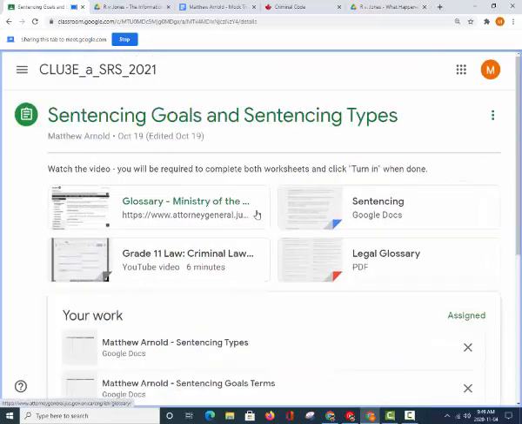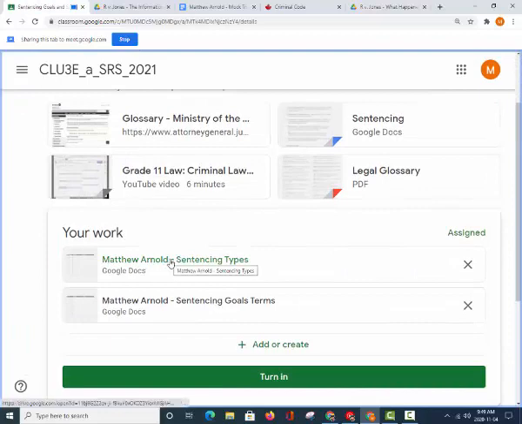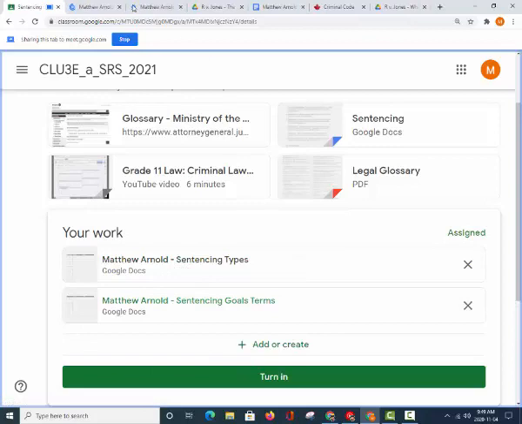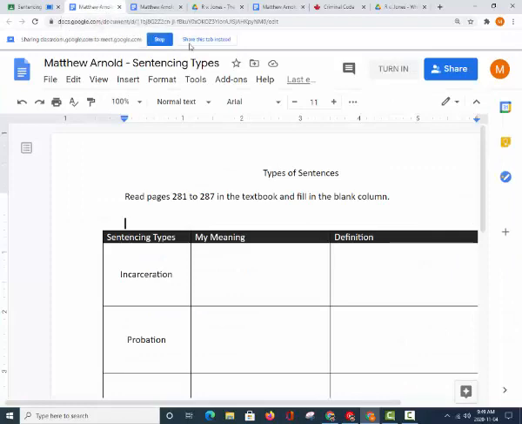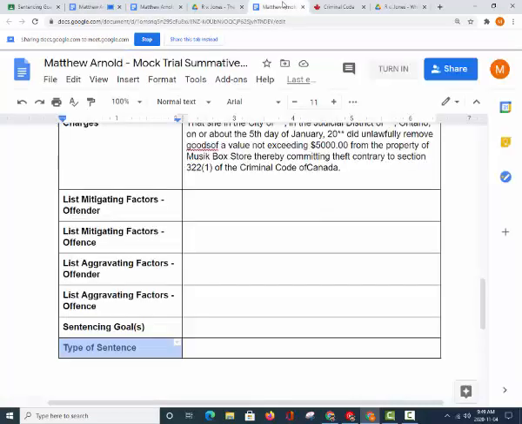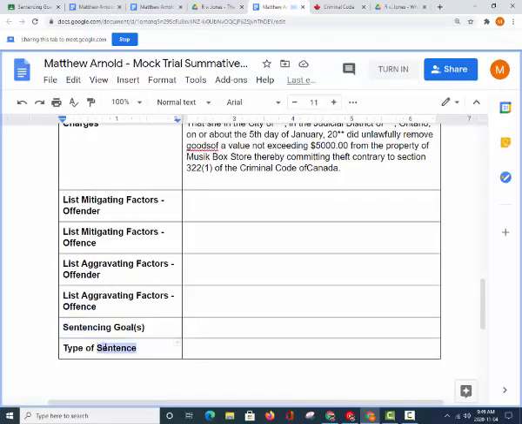So I know that within this, I did work on sentencing goals and sentencing types. These two documents are where you are going to find information that you need to fill in with simply one word of one sentencing goal and one sentencing type. And that information will go here. And that's how you complete the You Be the Judge activity.